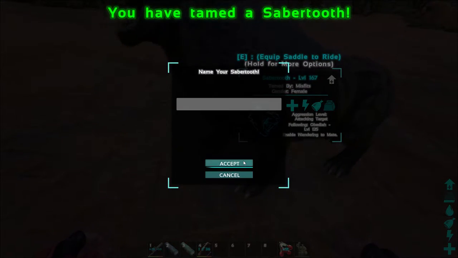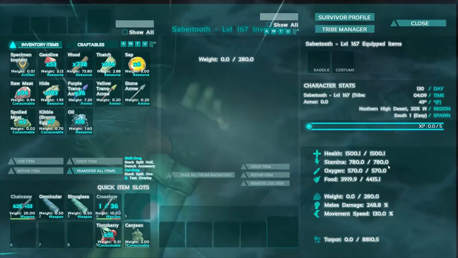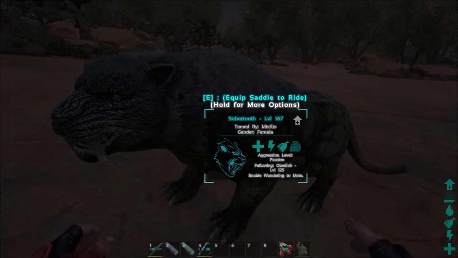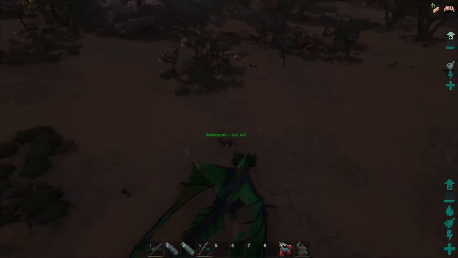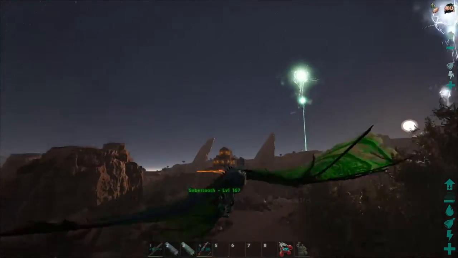There it is. Awesome. Oh, I'm so excited. Tamed out at 167 stats, 1500 health, 780 stamina, and 248 melees. You know what? Not bad. Not bad, especially when I wasn't even trying to do that right now. Alright, let's go ahead and get this sucker back to base, which is conveniently right here.